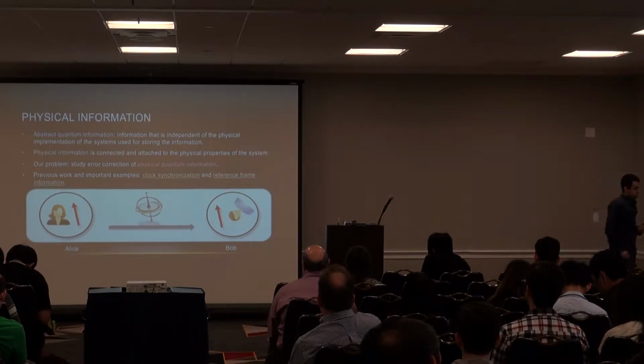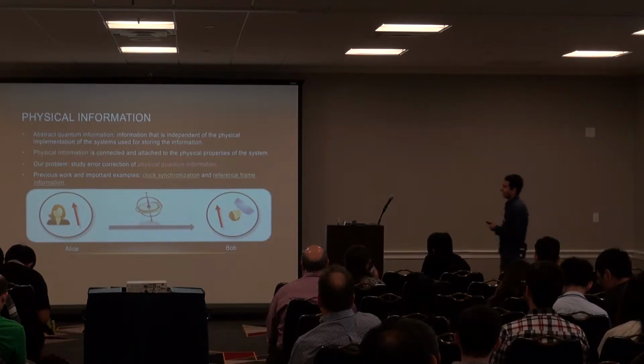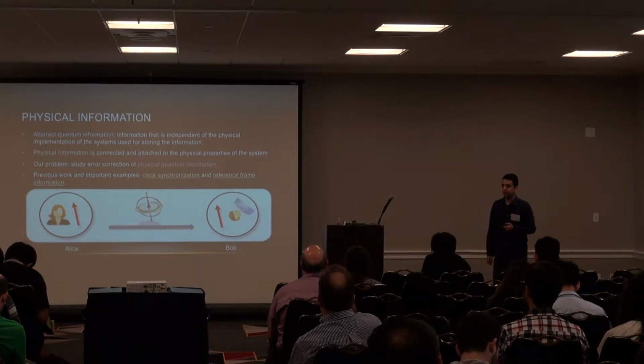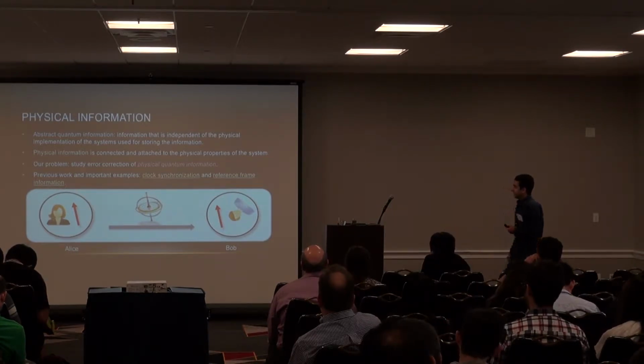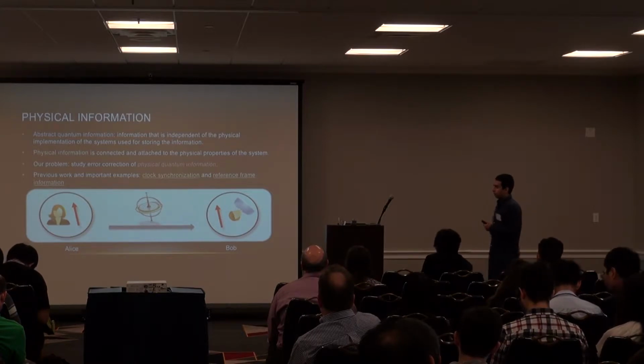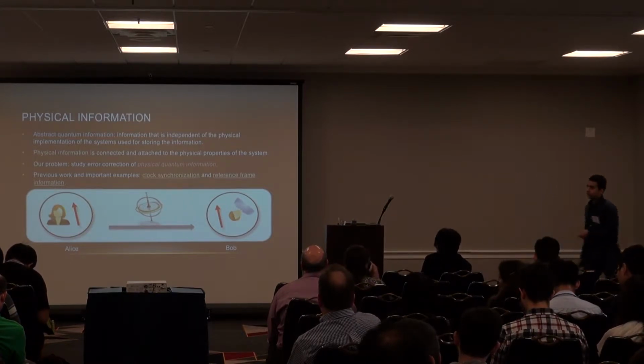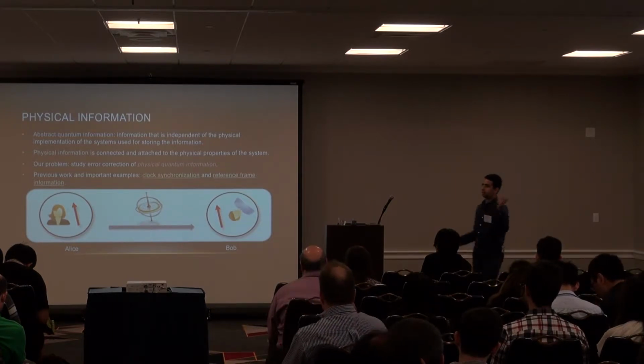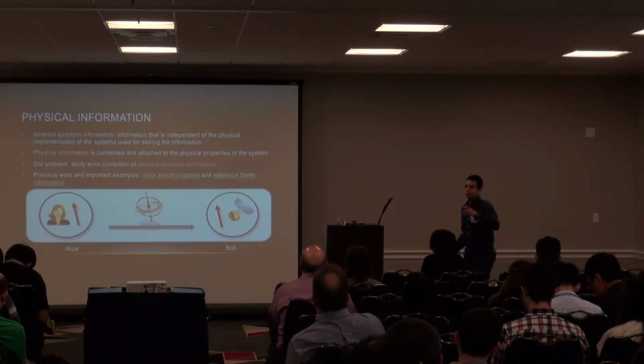And what I mean by that is, there is one way that I know to attach physical properties to a system, and that's by defining the action of some symmetry group on the data. I don't know if it's the only way to do that, but this is basically the way that we define physical information here. So it's the kind of information where I have some symmetry group that acts on my data.